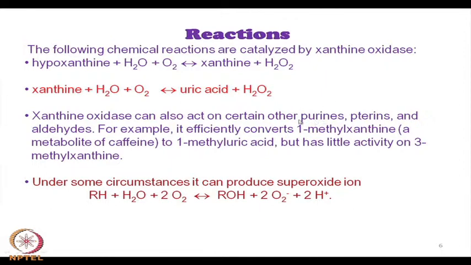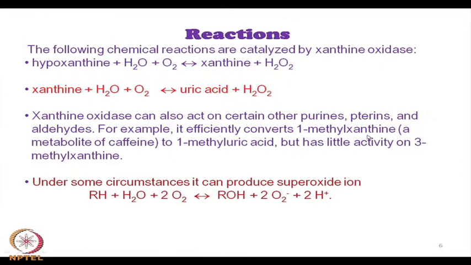That gives us some important clue about what type of molecule you are taking, and that is responsible for the corresponding hydroxylation reaction, or for the pterines and the aldehydes. So, xanthine oxidase is effective for some other purines, pterines and aldehyde molecules. If you have a high level of xanthine oxidase in your body, and substrate molecules like xanthines are available, it will immediately convert those xanthines to uric acid. But if your substrate concentration is not that much, it will act on the other molecules available. If the aldehyde function is available, it can be oxidized to acids and other oxidized forms. So, some selectivity is also there.